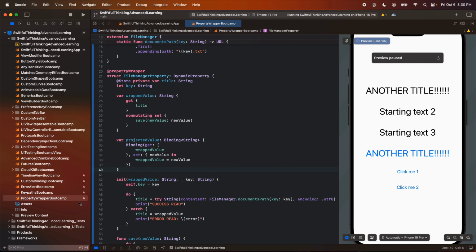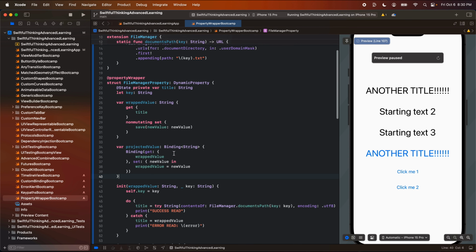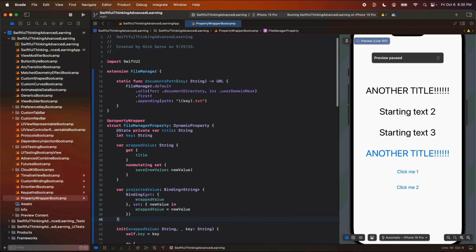In the last video, we learned about property wrappers, and we spent a lot of time figuring out how they work. And in this video, we're going to take what we have learned and just implement a couple different custom property wrappers. Now, I have picked basically 3 property wrappers that we're going to build. They might not be exactly what you need in your app, but I think the code that we're going to use is generic enough that you can apply these concepts to basically any sort of property wrapper that you want to make in your application.